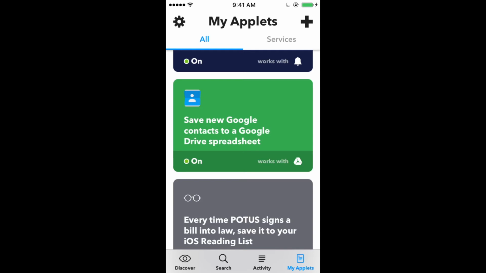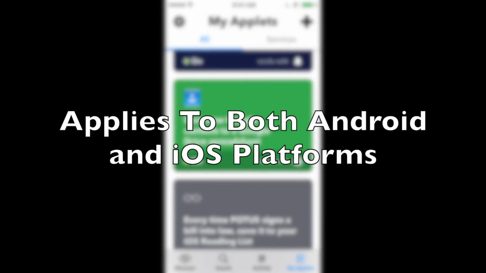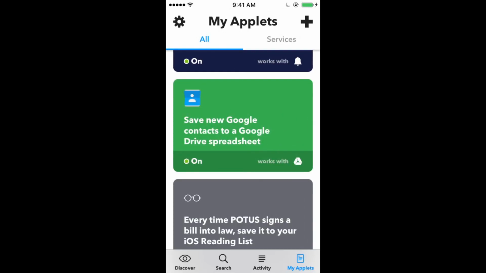And any contacts you add from iOS now, after doing this import, those contacts will show up in that Google spreadsheet. But if you edit any new contact that's been recently added at the moment, you're not going to be able to see those changes. So hence, like I said, you're going to have to cross-check those newly added contacts in Google with your iOS and vice versa. So that way your information is consistent.